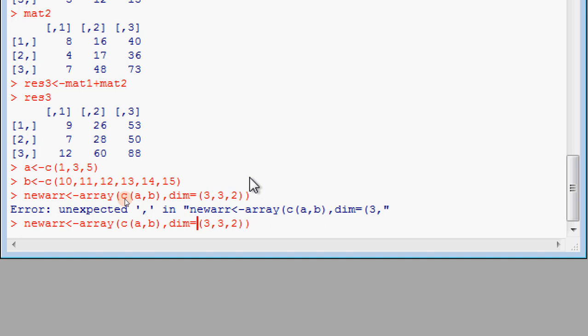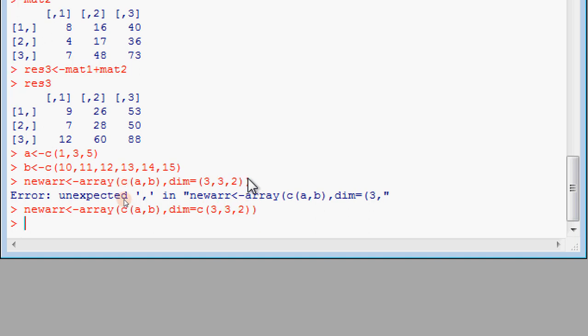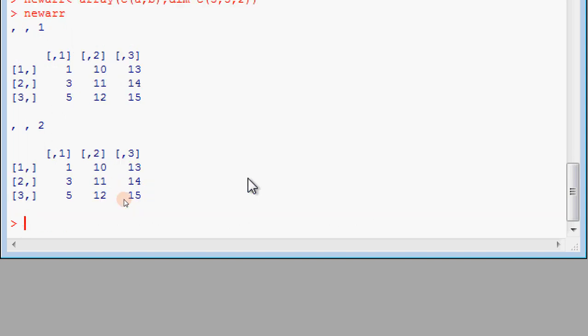That is a wrong statement, because I forgot to mention the combine function here. That is the error that is supposed to show us. Yes, new ARR. So this is the output of the new array, it is having 3 by 3 matrix, and it generates two 3 by 3 matrices, right?